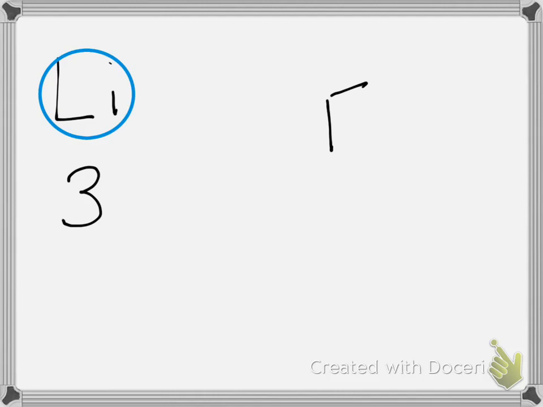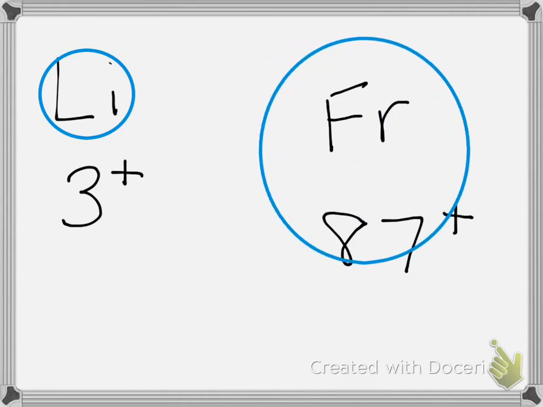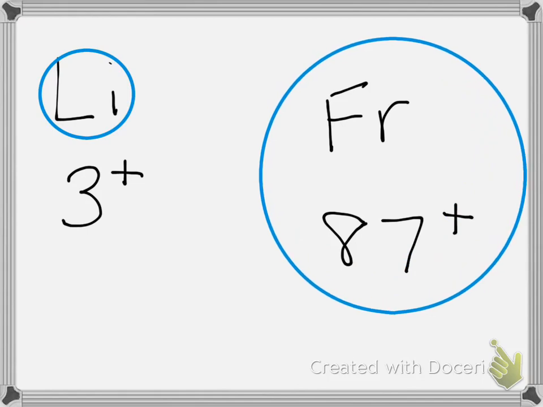Francium is element 87, so it has 87 protons, right? And it has 7 energy levels, right? That means that it's going to be bigger because it has more energy levels. So the radius is just generally bigger because I have more levels of electrons, okay? The radius is from the center of the nucleus to the farthest electron. Does everyone understand why as I go down it gets bigger? Because I add energy levels.